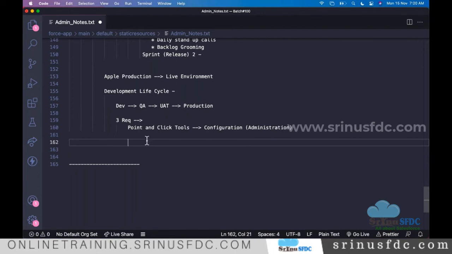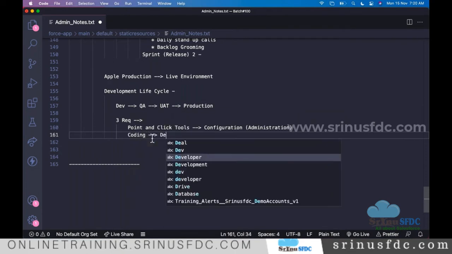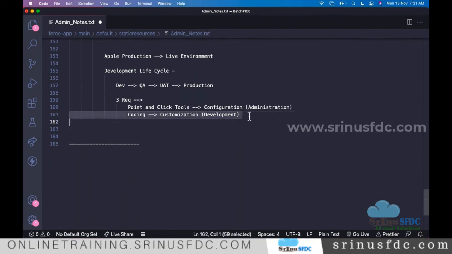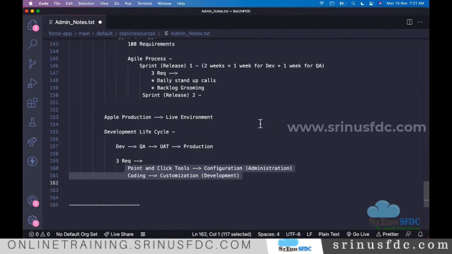If something is not possible with administration, then we need to write code. People call that customization. Customization is development. This takes 2 months and comes after administration. First we are going to understand admin for 1 month, then 2 months for development. In the process of achieving requirements, we might use admin or development. It's all based on the requirement, on how much administration and how much development will be there when we work on a project.